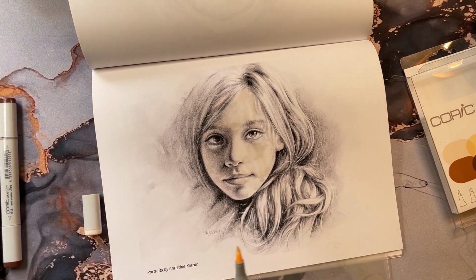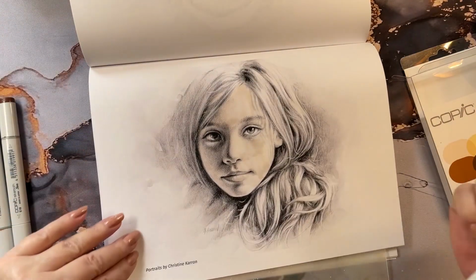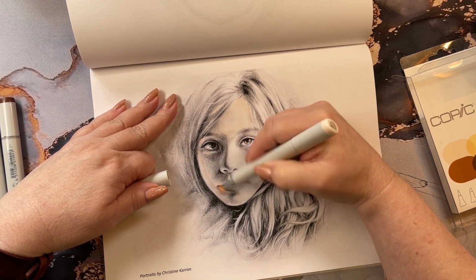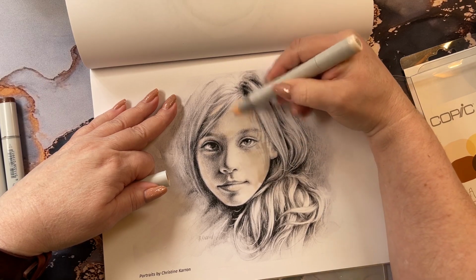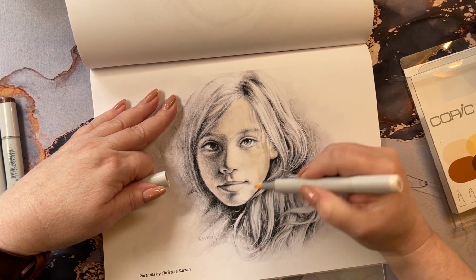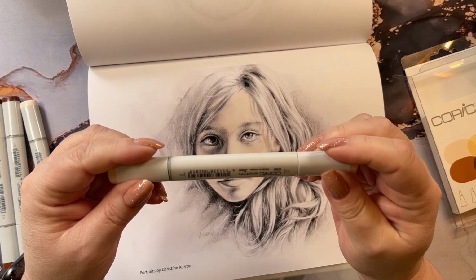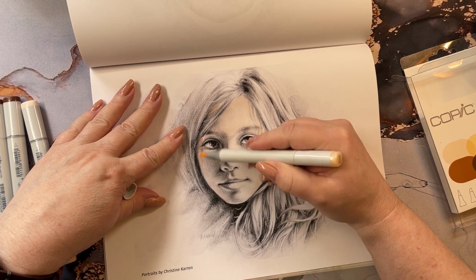There we go. Light base. Pretty sure that's all over her skin. I don't know. Did I not get it over here? Just kind of go over it again just to make sure it's on the whole thing. She doesn't even have a neck, so I don't even have to worry about that. That's cool. Okay, next one is E00 and it is called Cotton Pearl. So we can add some of that in there.